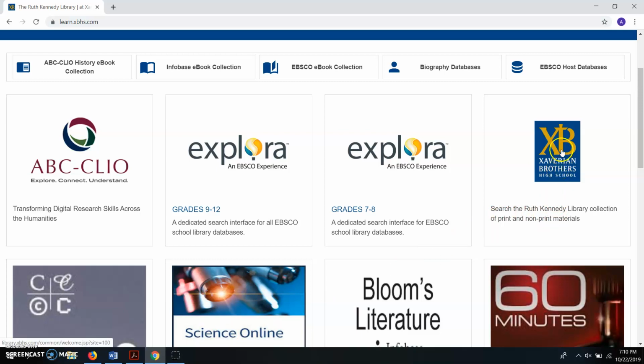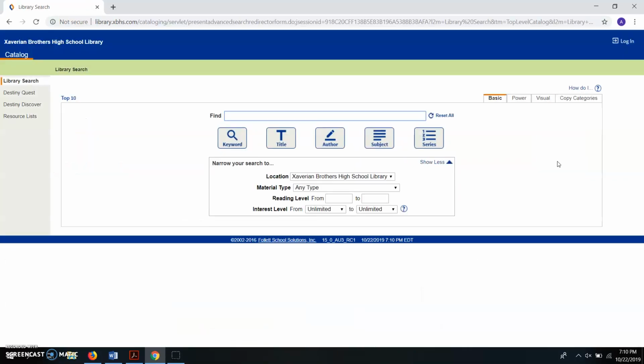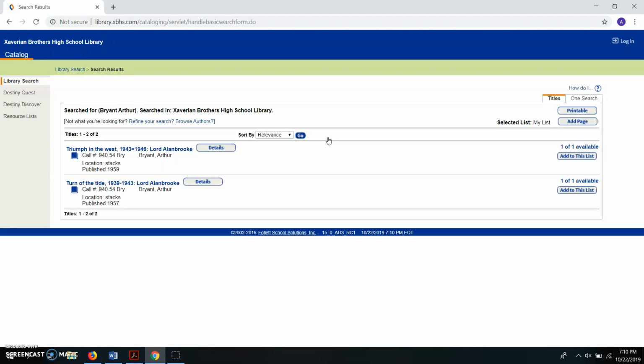So I'm going to click on the XB logo right here, and it's going to bring me to a search page. Notice there are a number of buttons. I've been told I'm going to do an author search, and I'm going to type the name in exactly the way it was given to me, and I'm going to click on author. I am not going to press enter. Pressing enter will give you the wrong results. You have to select author. So I do the author search.